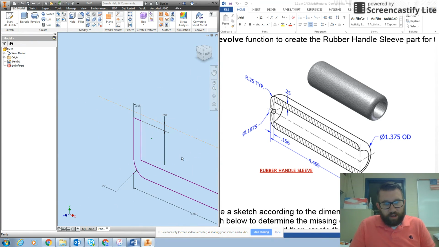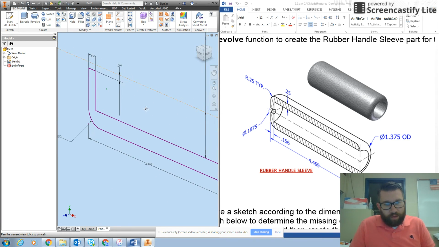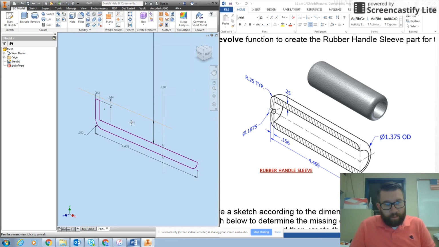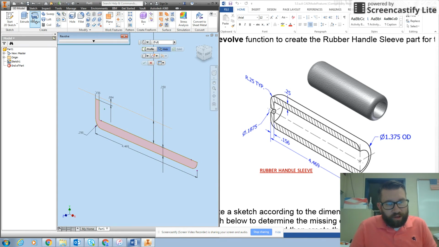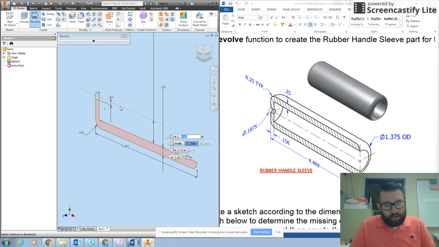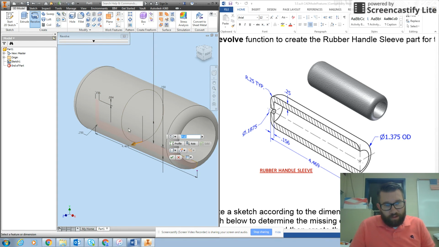So I go to finish sketch, and I'm going to put the whole picture in the window, and now I'm ready to revolve. Once again, what revolve does is it spins something around 360 degrees. So I need a profile, which is the sketch I just created, and now I need an axis. So I want it to revolve around my construction line. So I do that, and you want it to be full in this case.